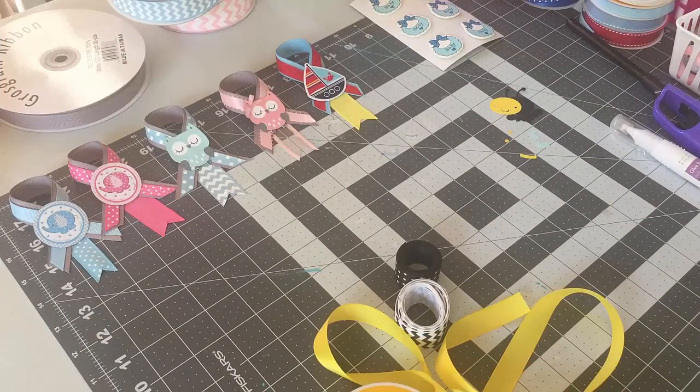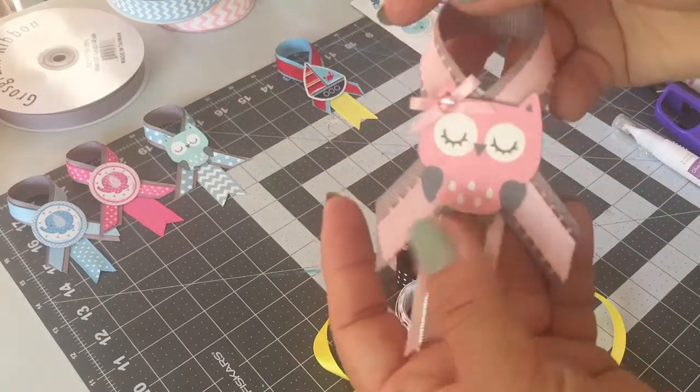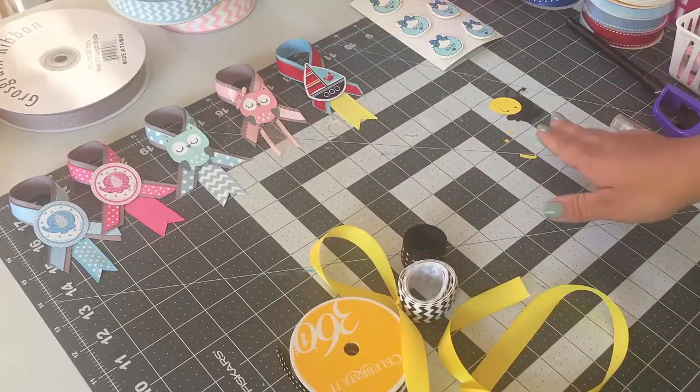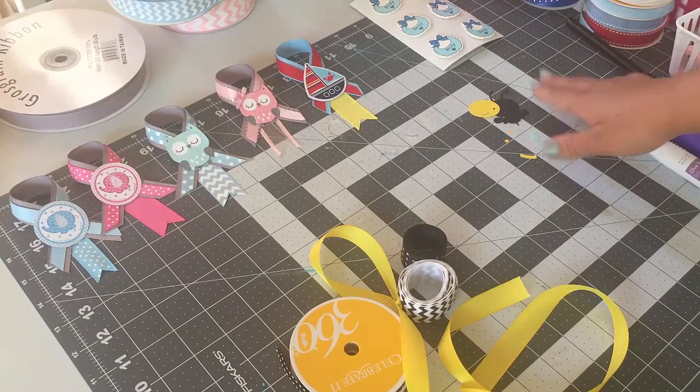In today's video, I'll be showing you guys how to make these cute baby shower guest pins. And the one that I'm doing today is going to be a bumblebee theme one. So I have my bumblebee here. I just need to glue the pieces together.